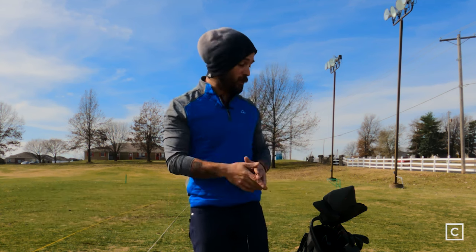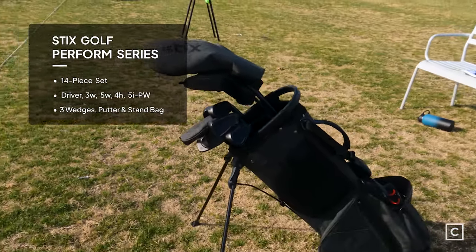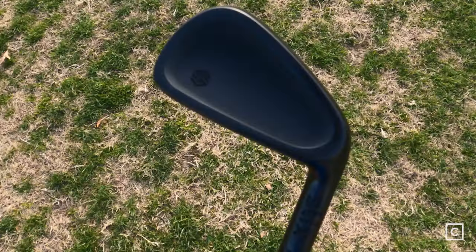Hello, my name is Patrick. I'm a golf expert at Curated and I've helped hundreds of golfers get in the right gear. Today I'm going to be reviewing Sticks for you. I'm sure you've heard about them. You've probably seen them online, and today I'm going to go a little bit more in depth about the feel and the sound of them, and who they're best fitted for and who should probably avoid them.